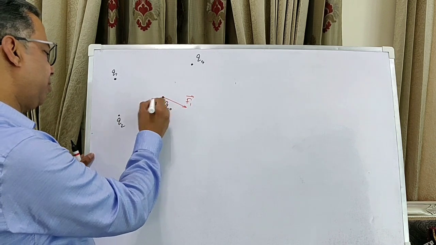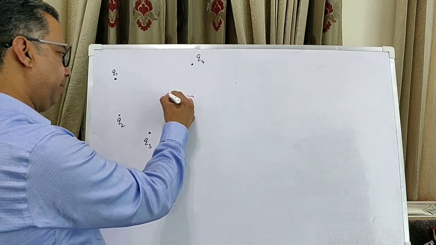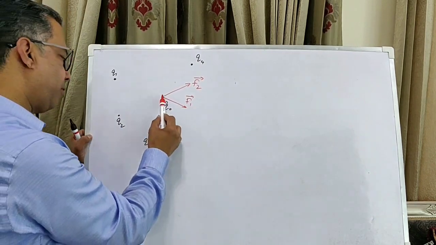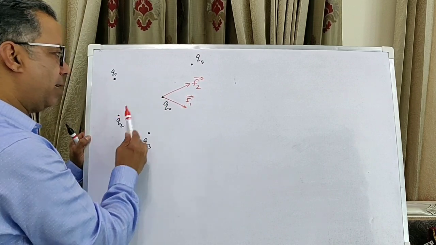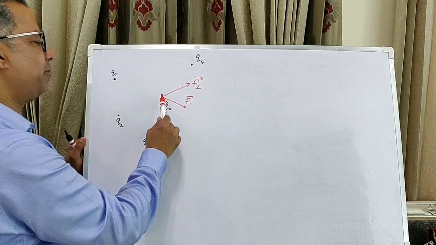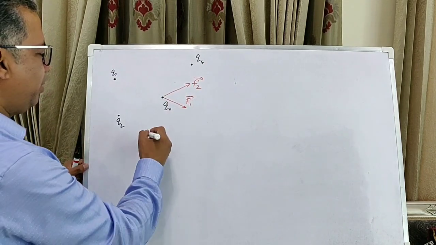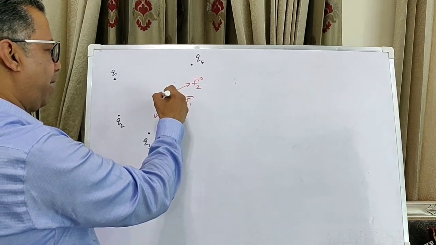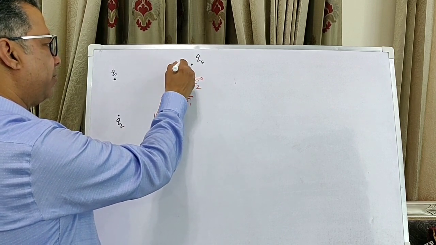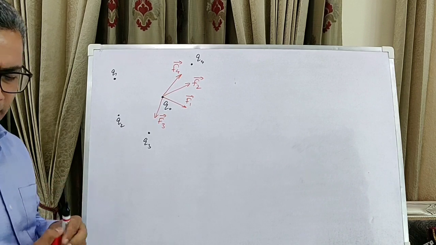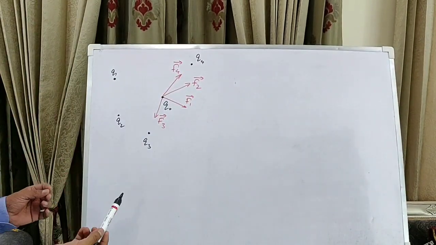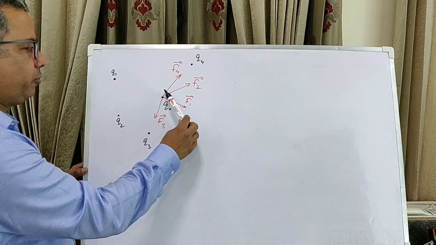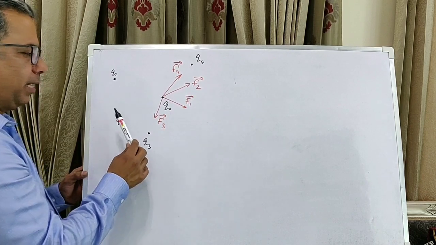So the force exerted on Q0 by Q2 is, let's say, F2, and again the superposition principle applies. The force on Q0 due to Q2 is not affected by the presence of all the other charges in this neighborhood. Similarly, Q3 might apply its own force, F3, and Q4 might apply its own force, F4, and so on. All these forces are calculated for a given pair of charges. So F1 is exerted only by Q1, F2 is exerted only by Q2, and so on.